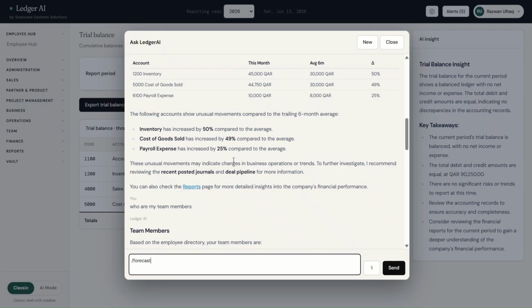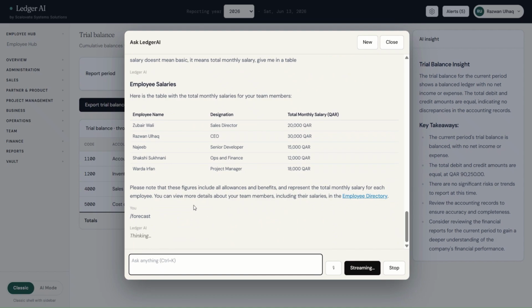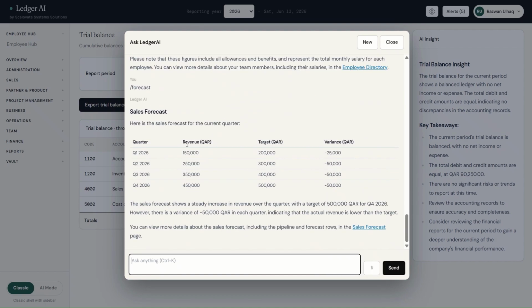So let's try to do that. Slash forecast. So, okay, it does give the sales forecast of whatever we have done. It goes back, checks whatever is in the database, and brings back the information from that, and that defines it pretty nicely, so you're able to easily understand exactly how the sales forecast is working. And you can create a new thread, and so this is just a bot. And by the way, all of this gets stored, which you're going to see in the next section, which we have dedicated for the vault.